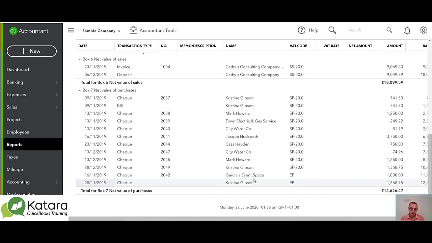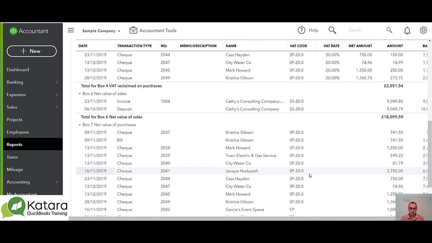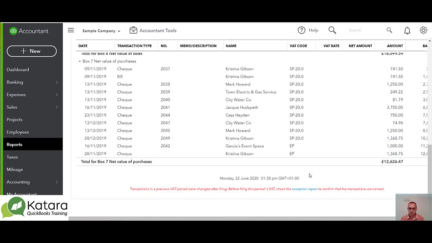That have been made. And there may be an error here as well, because I noticed that Christina is here as an exempt payment going out in November there, but earlier in the month I've got Christina going out as a 20%. So there's something again inconsistent there that I want to look at within the detail as I analyse my VAT detail report. So we've just picked up areas of concern on the report that would require further investigation before we're comfortable that our reporting is correct in here.